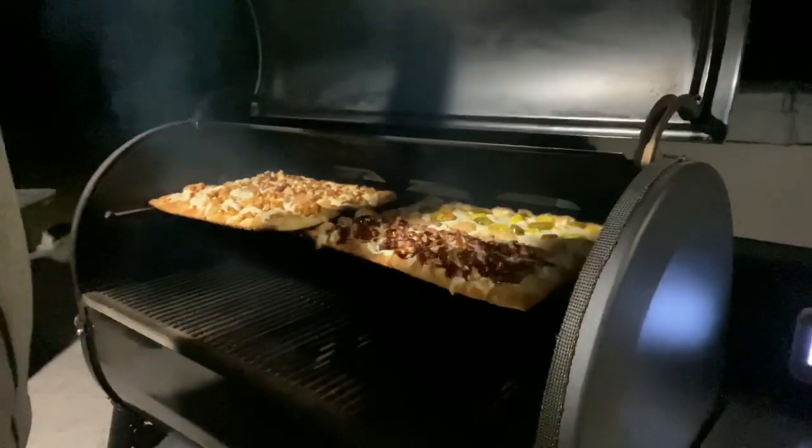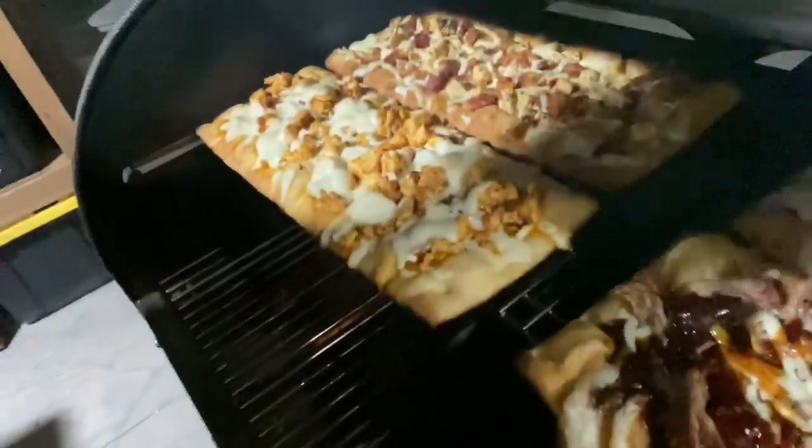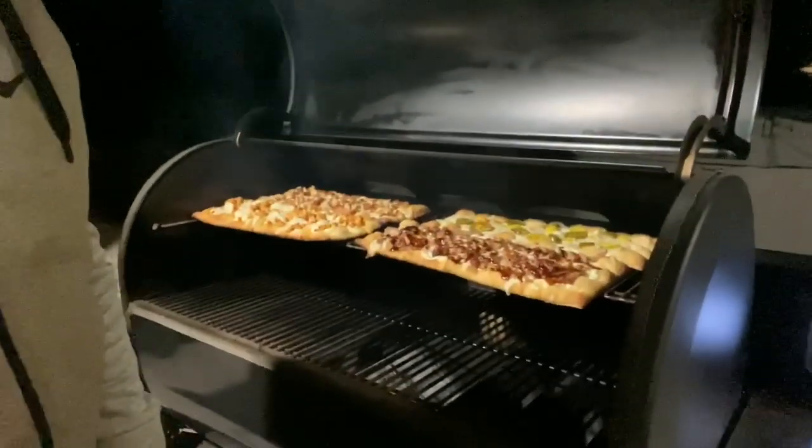So let's pull them off. Check these bad boys out. Oh man, look at that. Fantastic. I like it.